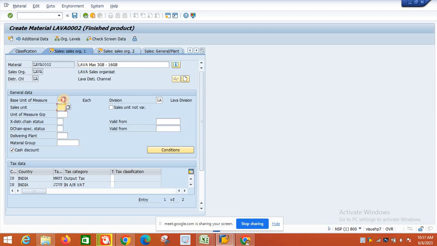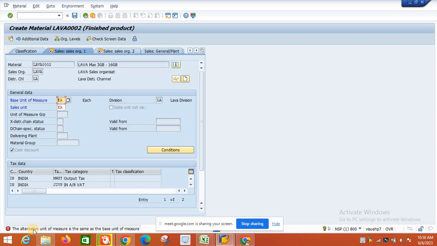So it is either eaches, or cartons, or boxes. Okay. If we put the sales unit, let me show you one thing. I put the sales unit as eaches. What error came?